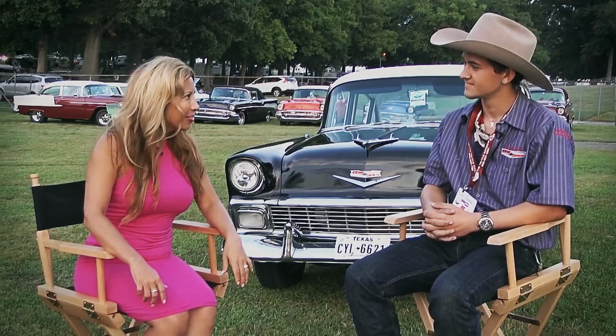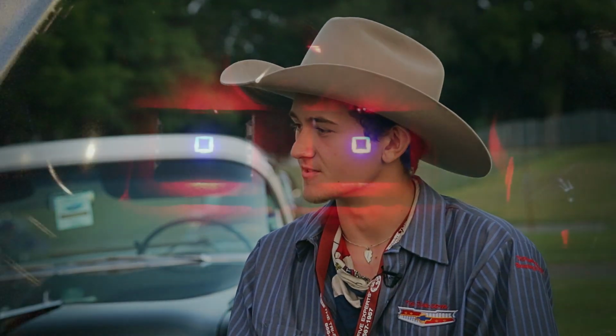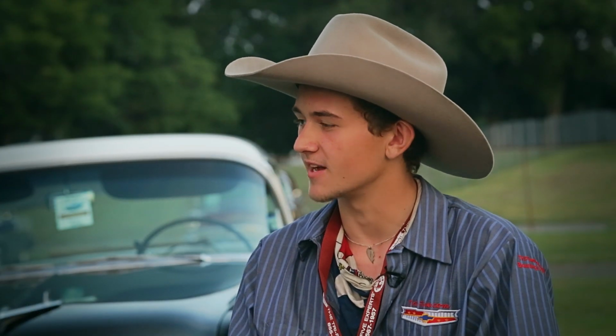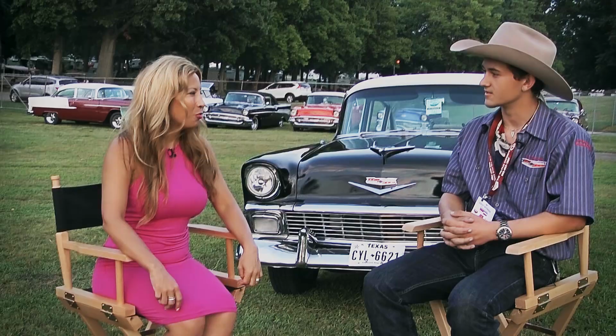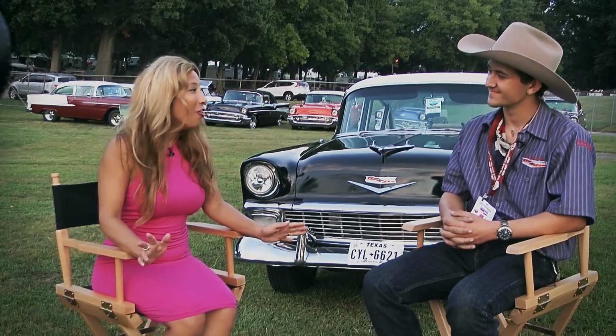So being young, I'm sure you love listening to music. Does this car have a good sound system? Yes, it does. I put an entire competition sound system in this thing, and it's got R-type speakers in it. Two 6s in the front, two 10s in the back, and a 9-inch sub in the rear. Wow, so you're just going down the street bumping. Absolutely. And everyone's looking, not only do you have a cool car, but you've got this really cool stereo system.